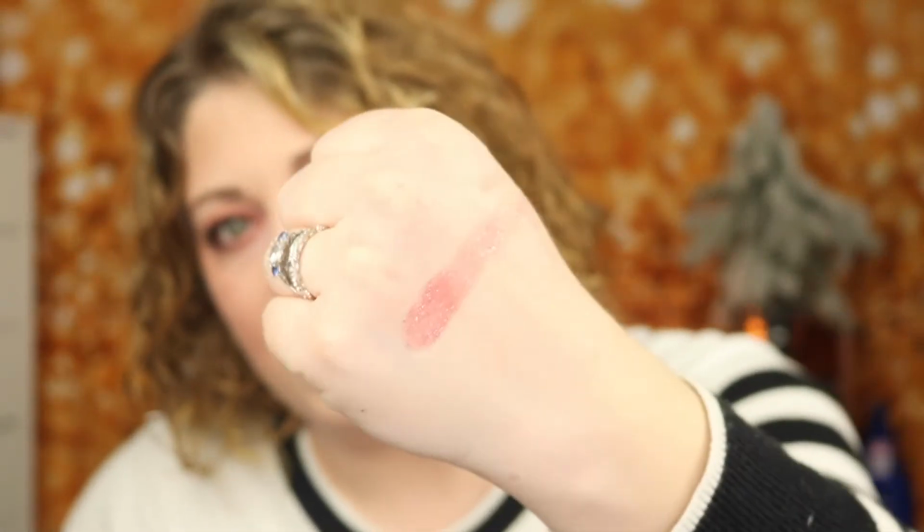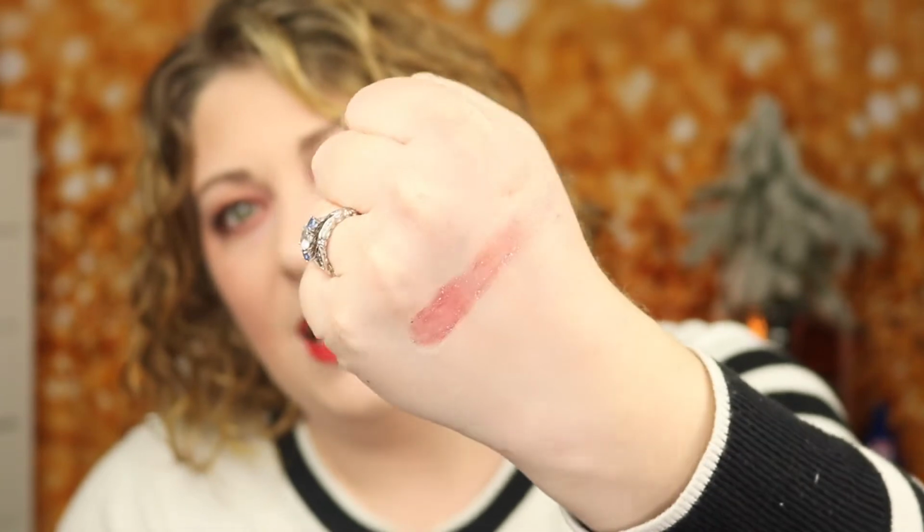There are some Juvia's Place glitter shades that I have, but they're a glitter and also an eyeshadow, so they're not just glitter, they actually have an undertone to them. So this one is Comet from Juvia's Place. And as you can tell, it's not just a glimmer shadow, it actually has an undertone to it. So it's not a clear or translucent glitter. It actually has an undertone in it. I really like to invest in single eyeshadows that just add to my collection, not something where I could build an entire eyeshadow palette out of these.